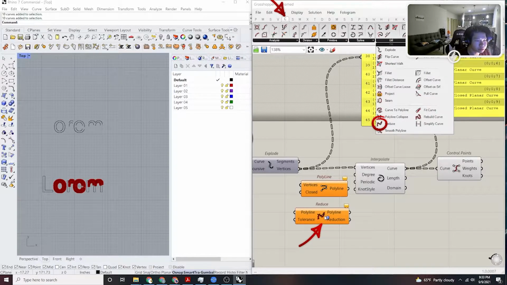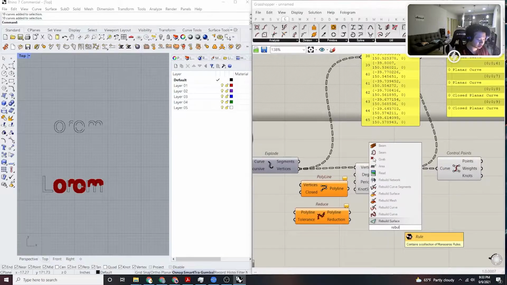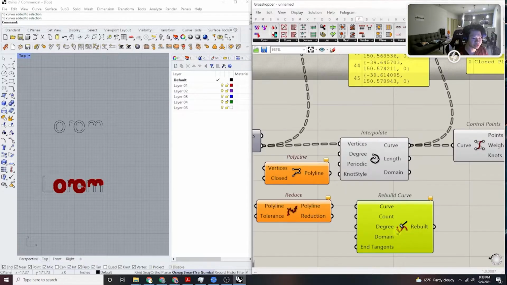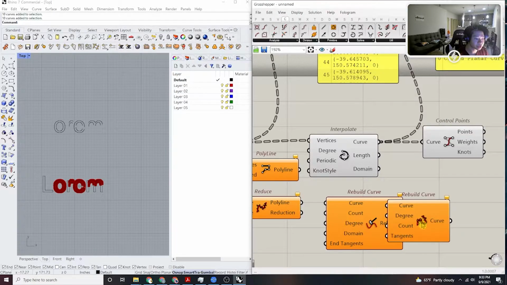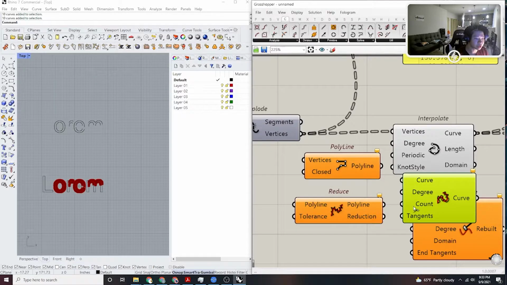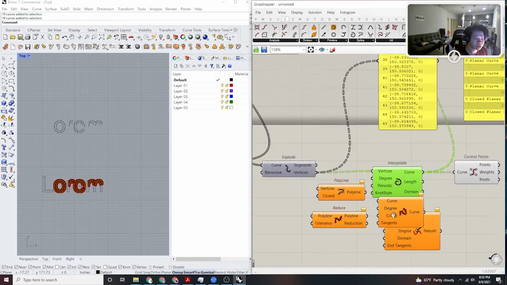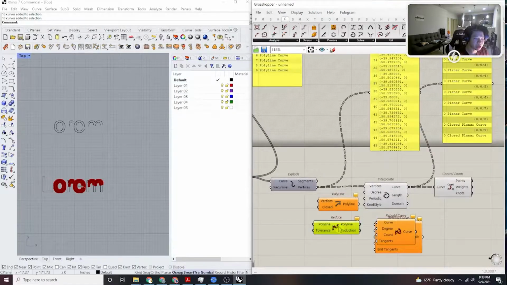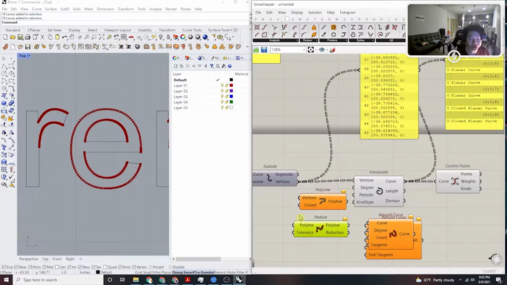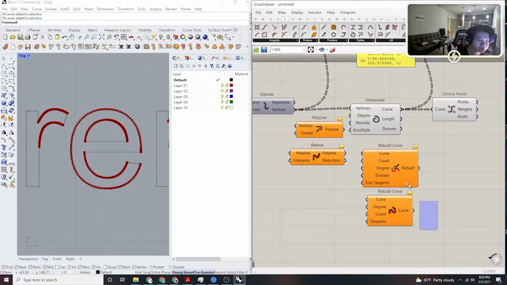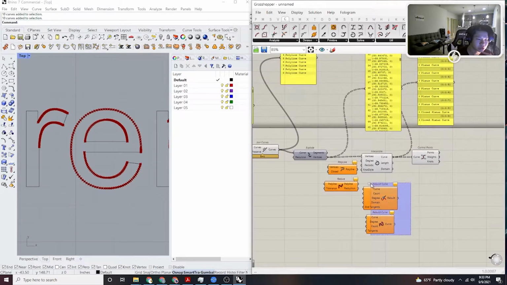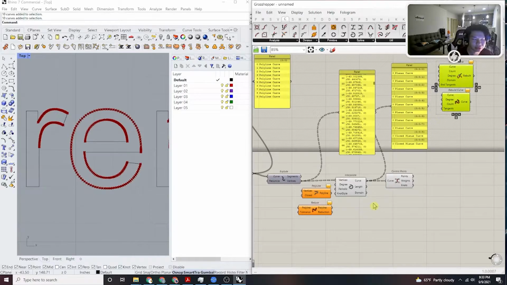You could also do rebuild curve. I think this one's Pufferfish. You can use this one too, but there's also the native one as well. I don't know where it's at here. Yeah, so under utility, rebuild curve. You could do this as well. It's not, I won't say as good. I don't know. It's not the best. I find that reducing the polyline and then being able to visualize how the division is happening really shows how the curves will average out. That's just the way I did it. But you can feel free to use rebuild curve as well here. So maybe I'll show that after I finish with how I originally did it with polyline.